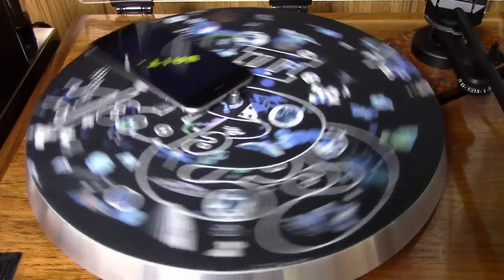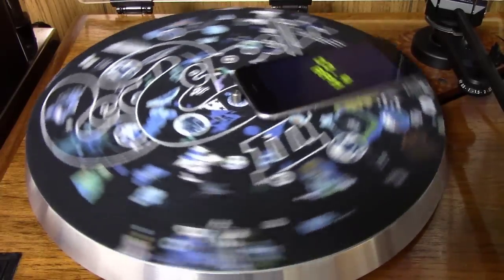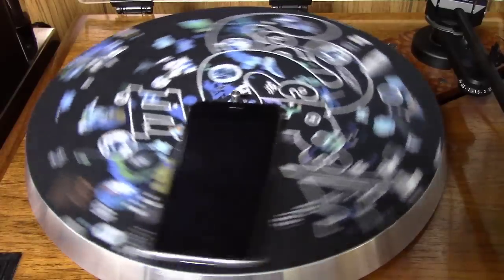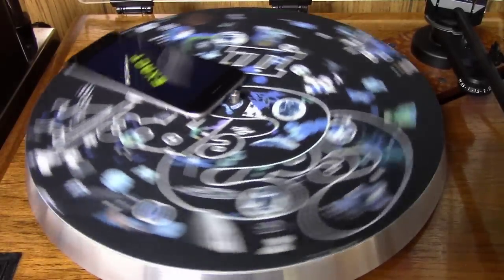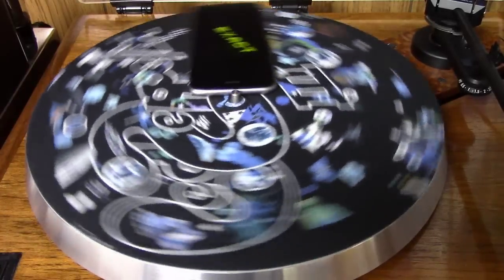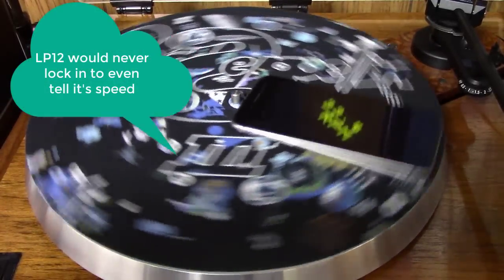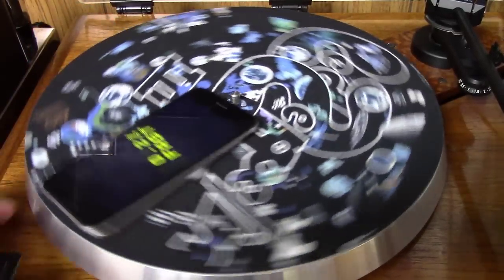It's saying wait now. And eventually it will come up and say my table is spinning at 33.4 RPM, which is 0.2% fast, and I can live with that. There, it locked in. It's exact. It's dead on at 33 RPM. So anyway, I just thought I'd show you how this app works on a working turntable.